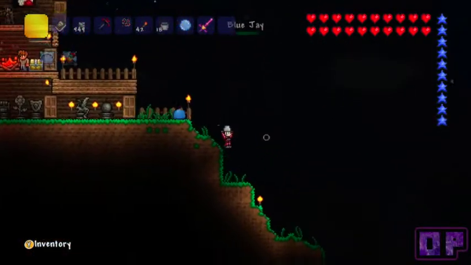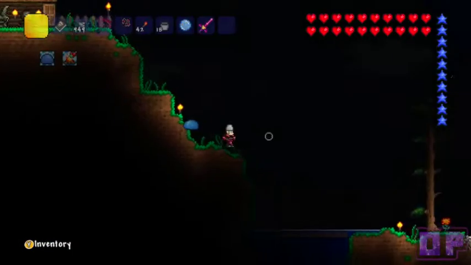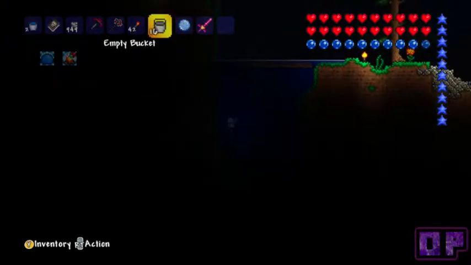So we're just going to head off in this direction, and I'm going to equip the buckets. Oh, they're already equipped, that's good. And we're going to have 18 buckets of water. There we go. All will make sense.